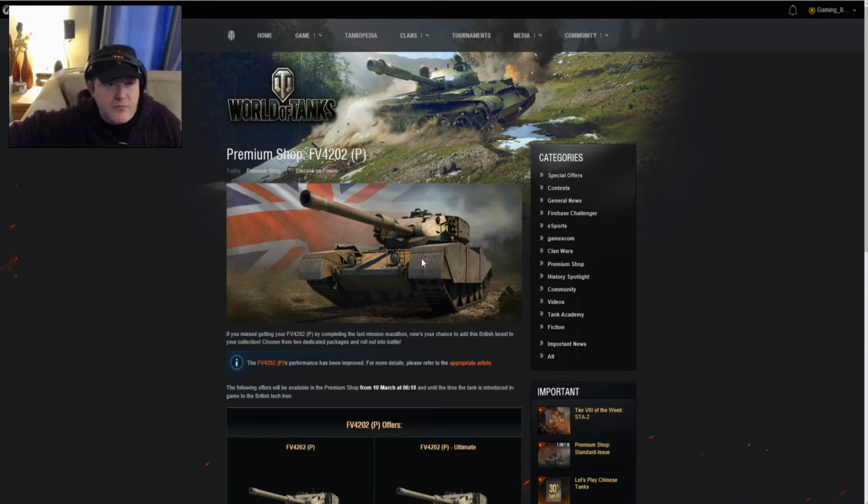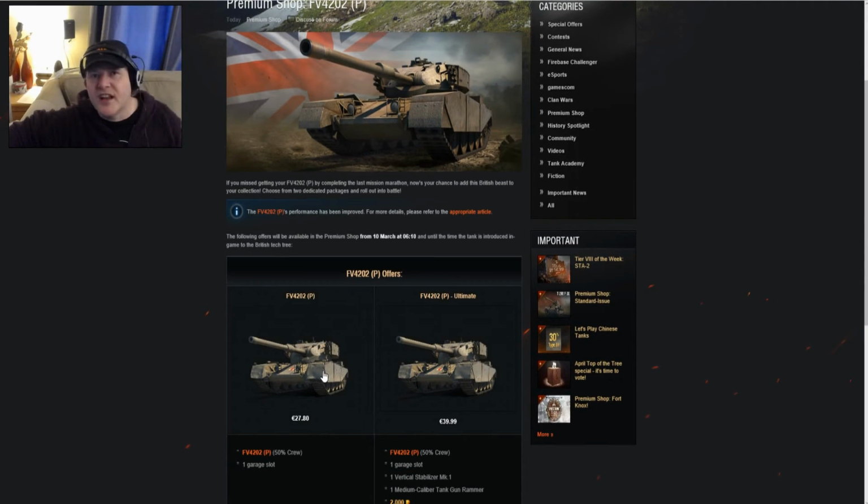FV4202P, yeah, it's really nice. It's good fun. It's making me laugh, and people don't know how to take it. They know the turret is tough. It's really good at working ridgelines, and if I wasn't a collector, I would be saying get it. I am a collector, so I have to have it, you know.